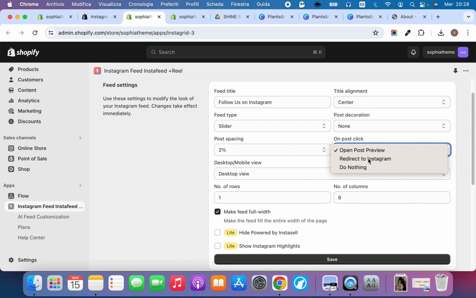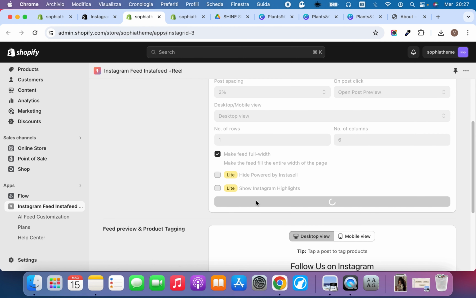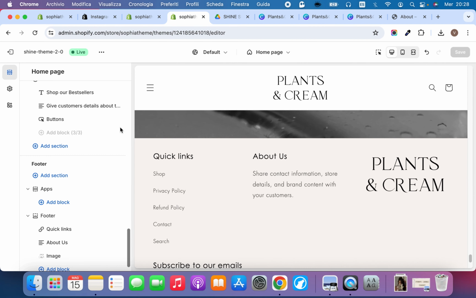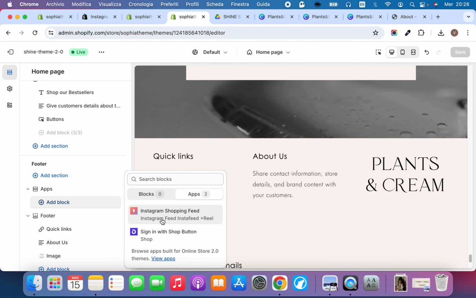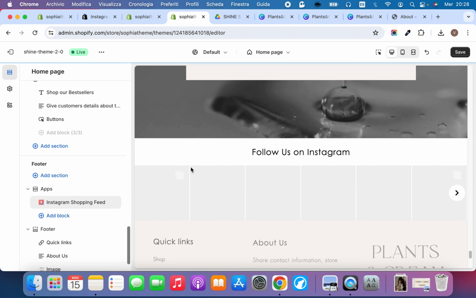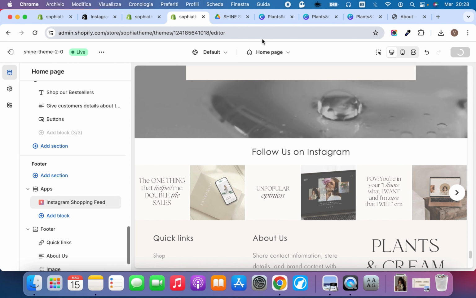On click post, redirect to Instagram, and that's it. Just hit save. And now you go back here, and under apps you click on add block, apps, Instagram feed, and that's it. Save.